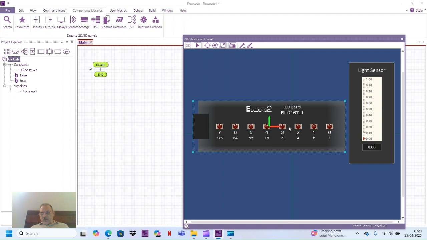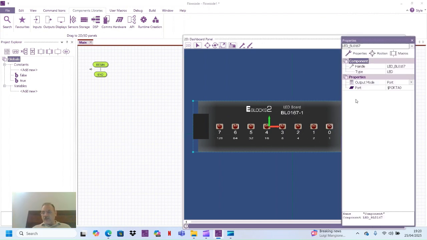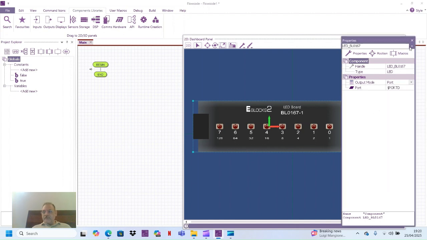On the LED board, you can see A0, A1, A2, A3 till A7. That means it's connected to port A. We go on to the properties and connect it to port D, Delta.